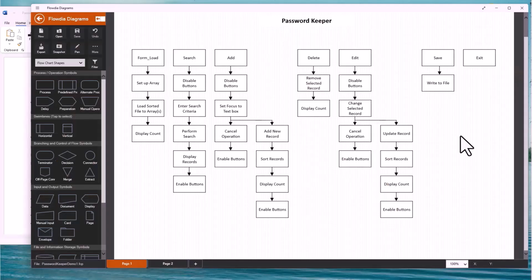And we'll take this now and we'll use this to create our form. And we may modify this. This will be a guideline so we can use this thing to create our form. And as we run into changes or things that we see are obvious that we need to rework, we can update this Password Keeper's hierarchy chart so we see what we're going at. So that's what this thing looks like right now.